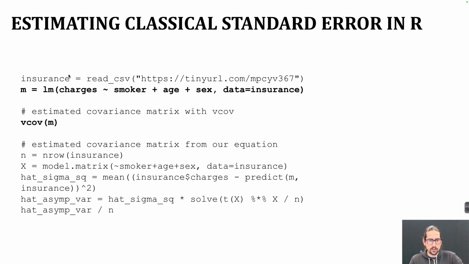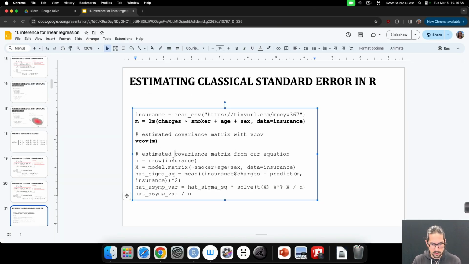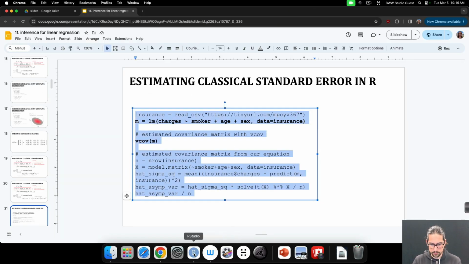So here's this insurance data set that we're just using as an example. So you set up your model. We did this last time, and you estimate the coefficients. And then if you want to get inference, you have to estimate the covariance matrix. And there's a function that just does it for you. It's called vcov, vcov of M. And so let's have a look at what that does if we plug this into R.